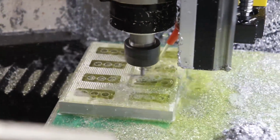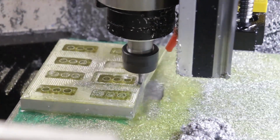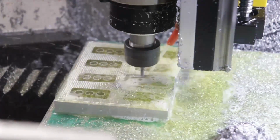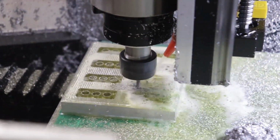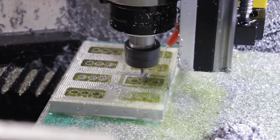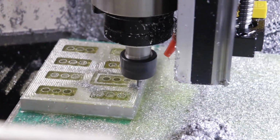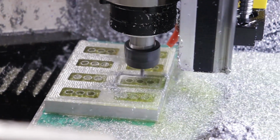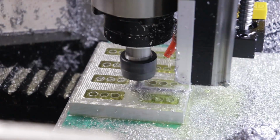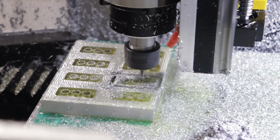The downside with this is that if something were to crash and stall mid-cut, or for example there was a power outage, I would lose that saved X and Y position. I'm not really worried about that, and I'm fairly confident in my CAM skills, and these parts are not devastating or expensive to lose, so I'm willing to take that small risk for the effort it saves. That being said, I did crash and break an end mill earlier, but the machine did not actually lose its position, so it was fine. I hit the E-stop, so nothing should have slipped and lost position at that moment.